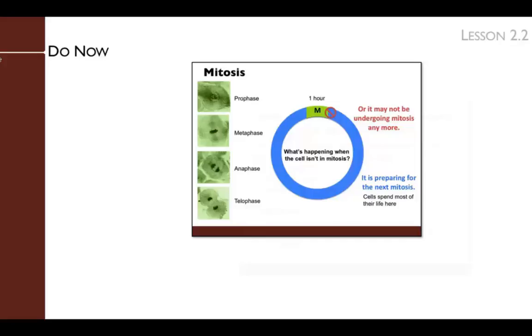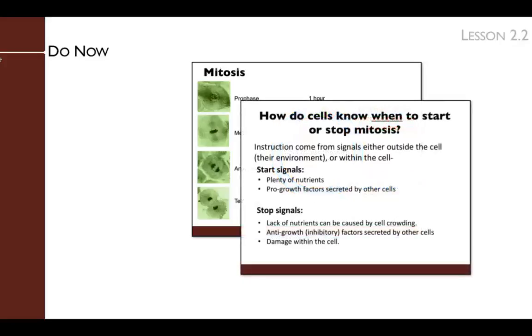This part of the cell cycle is called interphase. Interphase is necessary because regulating when a cell will divide is critically important either to keep the tissue in homeostasis or to repair it after injury. Normal cells know whether to start or stop mitosis because of signals they receive during interphase, which act like traffic lights. Start signals tell the cell to continue through the cell cycle to mitosis, while stop signals halt it at certain points in the cell cycle. These start and stop signals are provided by the environment of the cell.